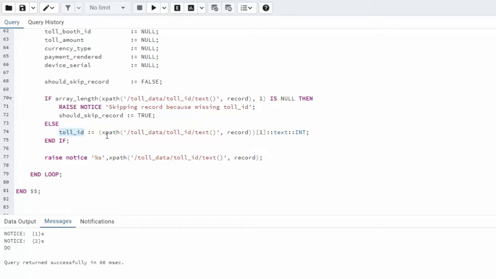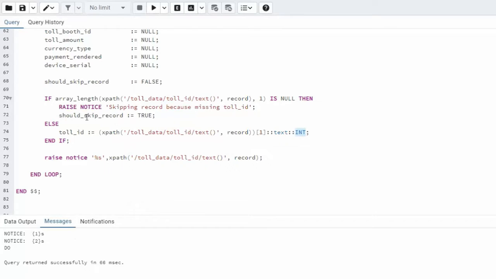and I'm going to assign that to toll ID. So here you can see that we have an array, and what does this right here mean? Well, this means that this is a sub1. So arrays, remember XPath returns an array. Sub1 will be the actual toll ID. Then I'm going to cast that to text and cast that to int. This is what we call double casting, and you have to do it this way on numeric data types. I do it on all of them just to be safe, and it always works. And you see that we now have our output.